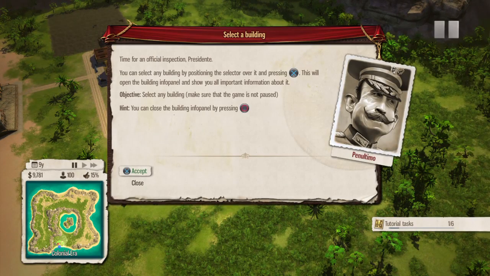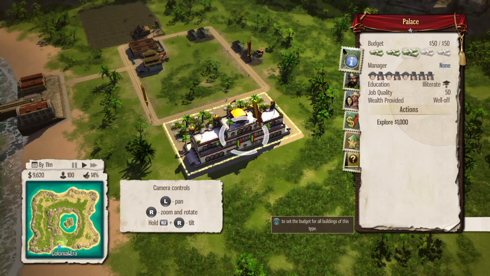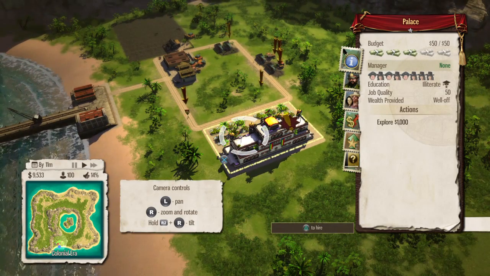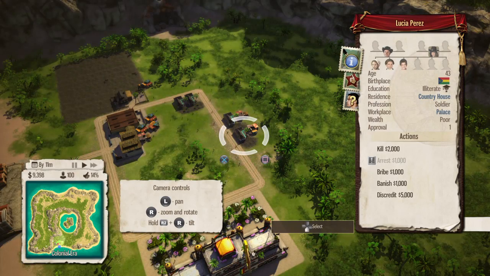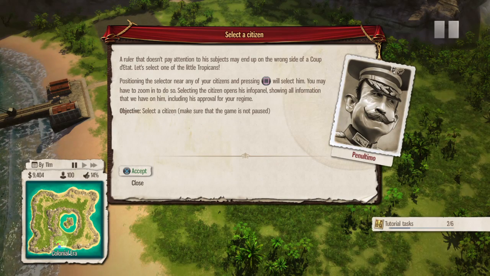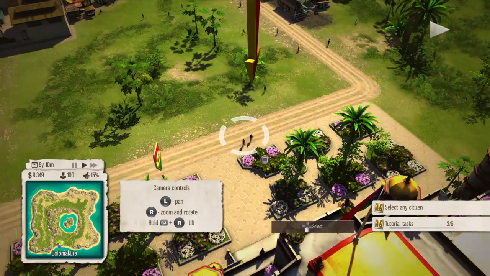Time for an official inspection, Presidente. A ruler that doesn't pay attention to his subjects may end up on the wrong side of a coup d'etat. Let's select one of the little Tropicans.